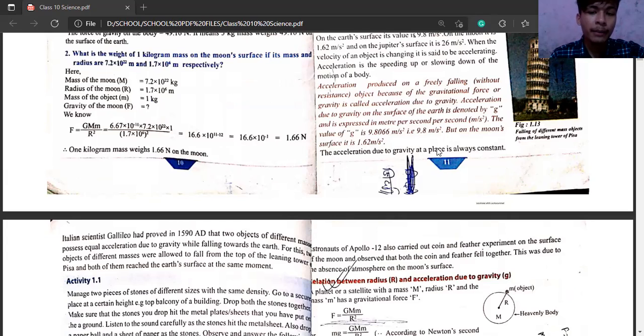And the acceleration due to gravity at a place is always constant at that certain place. Just for example, I'm staying in Tanau. The acceleration due to gravity in Tanau is always constant. It won't change, right? Just for example, it is 9.77 meter per second square. I have told the value which I found in the practical lab. We found the value of g in the practical lab in +2. It was about 9.76 or 9.77, about that. That is constant at that place.